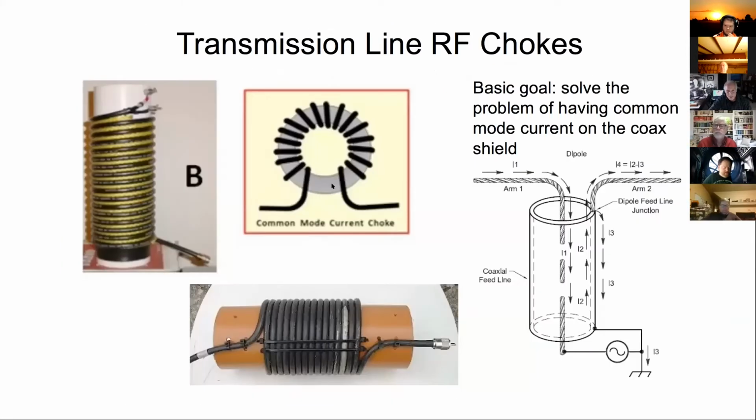So basically, I'm going to start talking about the chokes first, and then we'll get into the transmission line transformers, which actually these chokes are as well. I'll start out with the chokes because they're not impedance transforming devices, whereas the other ones I'll speak about are impedance transforming. So like we can go 4-to-1 or 9-to-1, that kind of thing. These are just 1-to-1 types of devices. So I'll just talk about them.